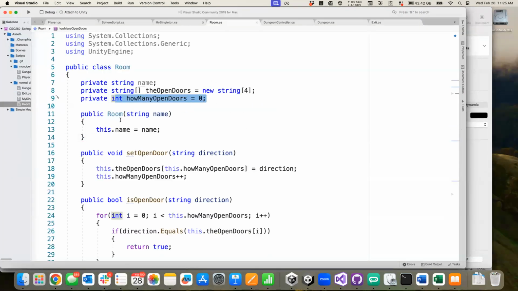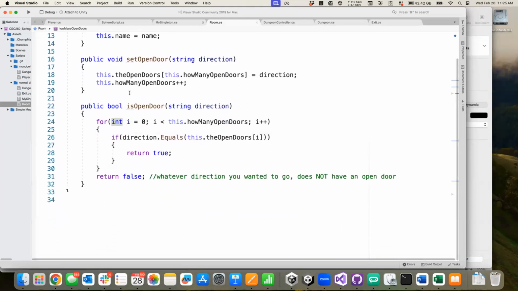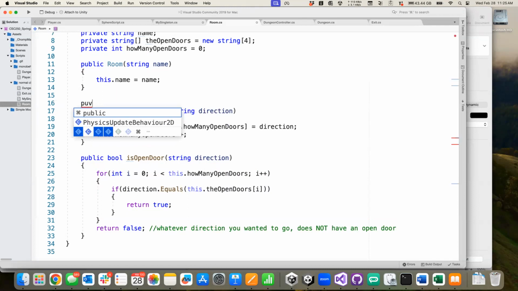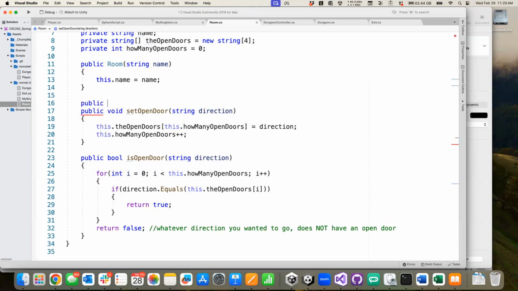And we're just going to follow the yellow brick road. So we decided we are going to have a public method. It's not going to return anything because we're adding an exit. You could always return a Boolean if you want to say the exit was successfully added, if you wanted to have some error checking to make sure they don't put in an exit with a direction that doesn't exist.